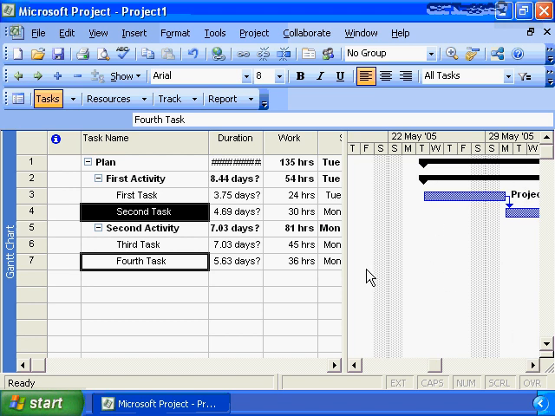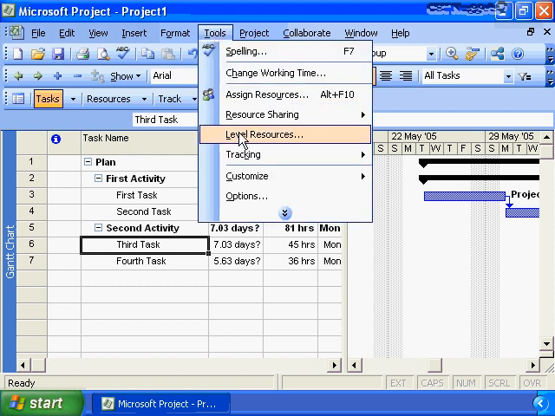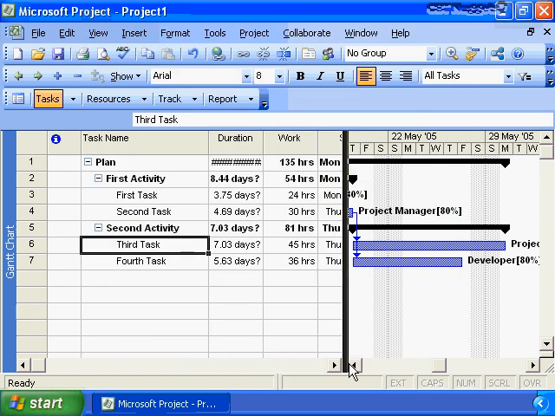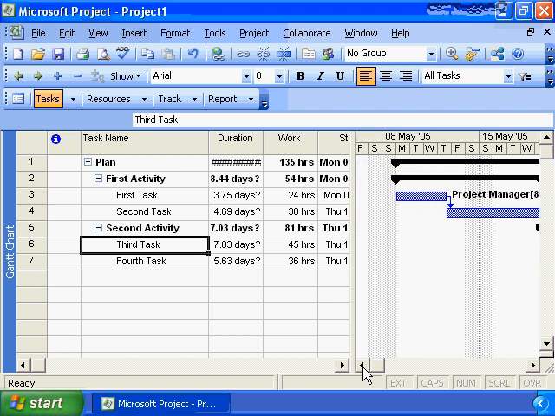Not to worry. Again, we will go in, we'll ask Microsoft Project to level our resources for us. We go into level resources, say level now, and it will pull the work back based on the dependencies, and now we're seeing a project plan that looks much more reasonable to us.